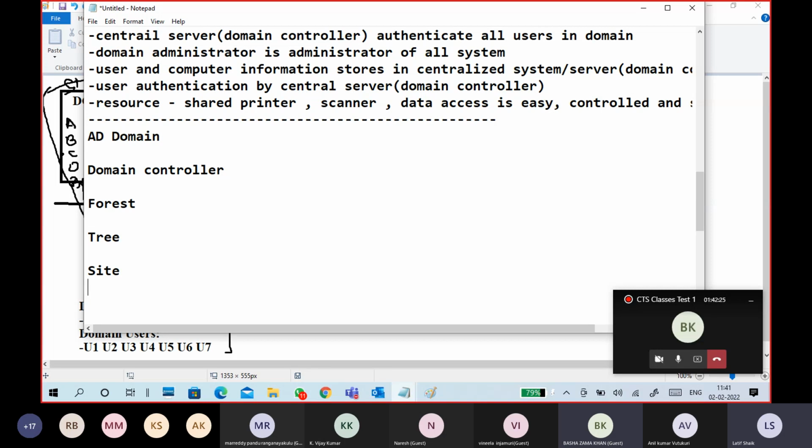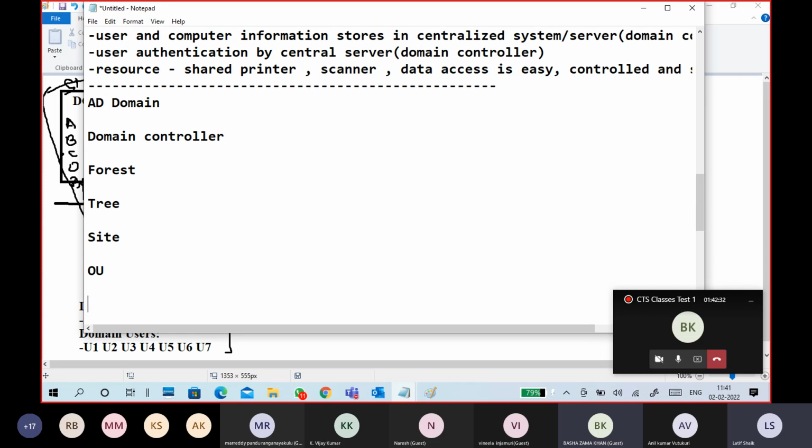These are certain definitions. I will share one PPT. Of course, I will cover the definition of an Active Directory domain, what a domain controller is, how to create a domain controller, and what a forest level domain controller is. There is a big theory part, so we should definitely wait.